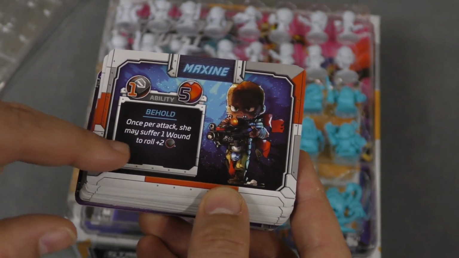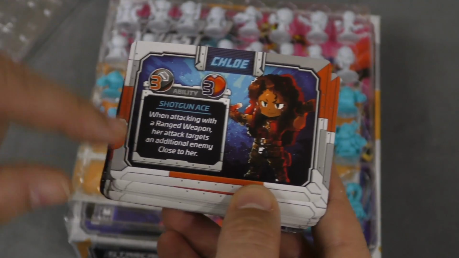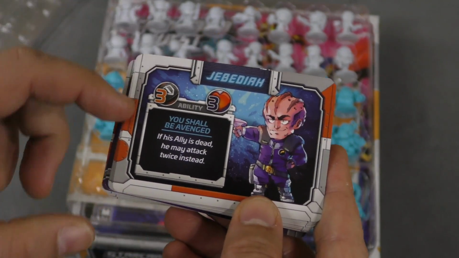Once per turn, she can suffer a wound and roll 2 extra dice. Don't know if I like that so much, but some people like that kind of character. Attacking with a ranged weapon, she also hits an extra enemy close to her. That's fun. Jebediah, if his ally said he can attack twice instead.